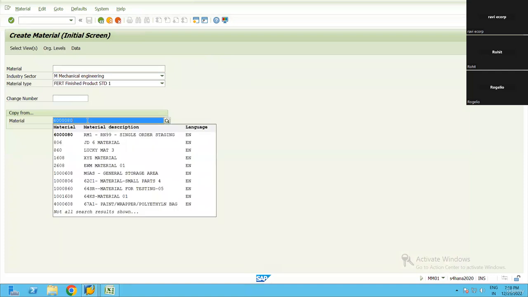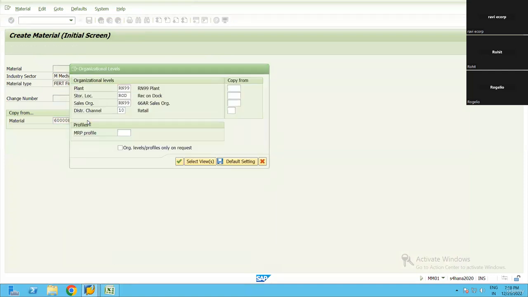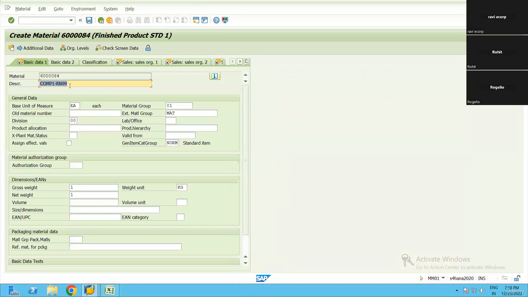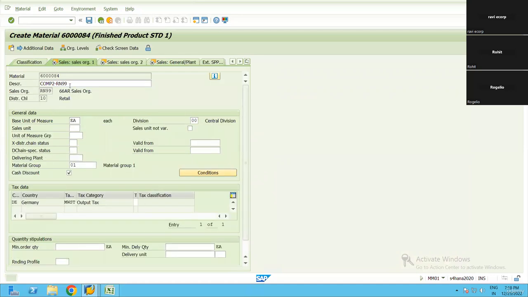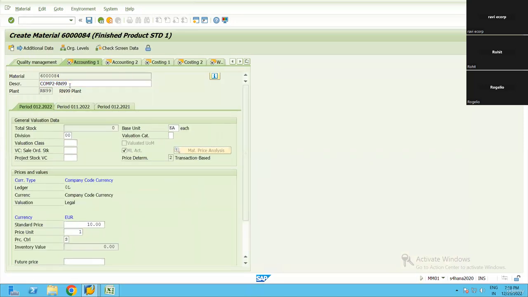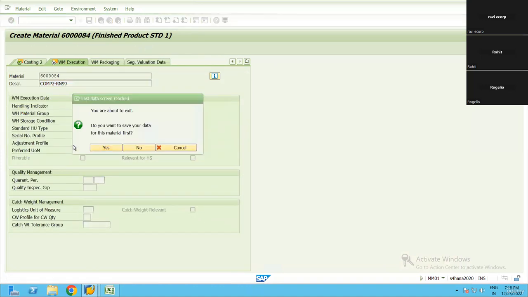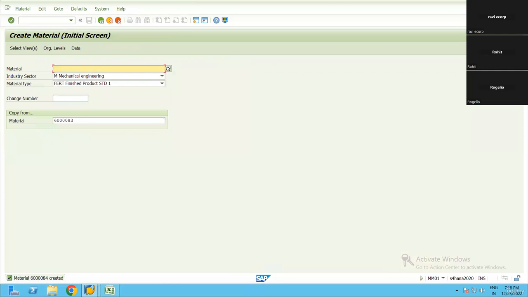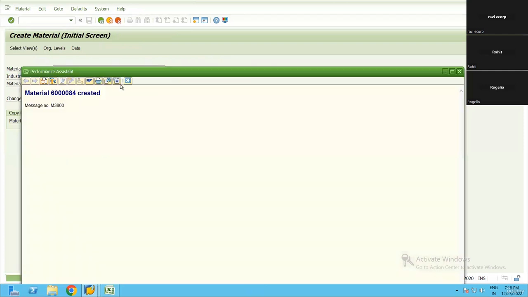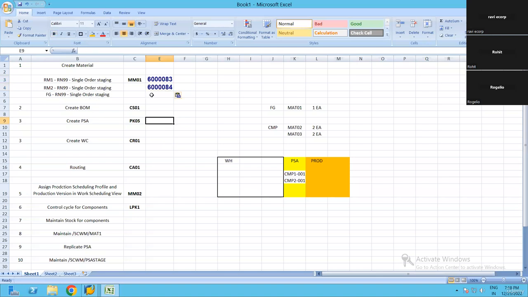I'll copy another raw material, and this will be my component 2. Next, I'm going to create the FG material now.